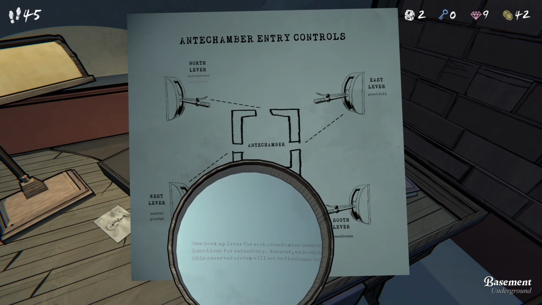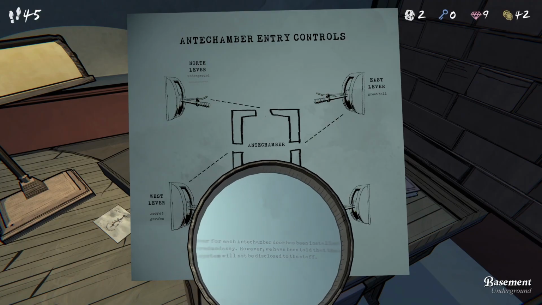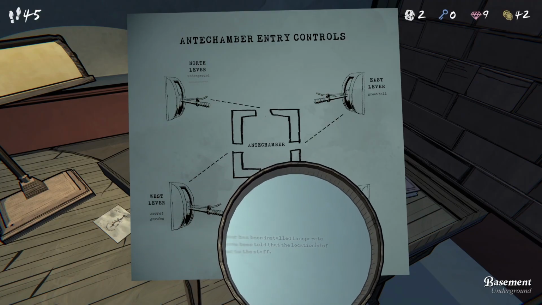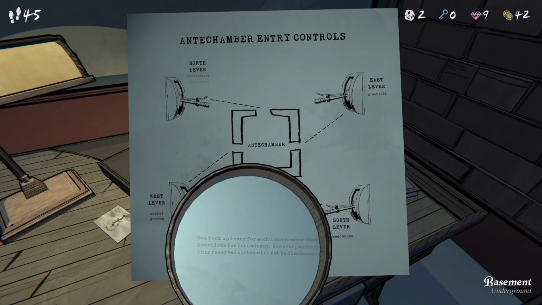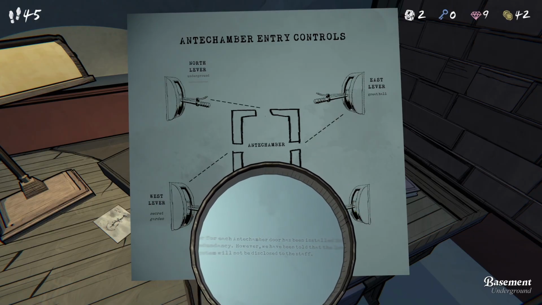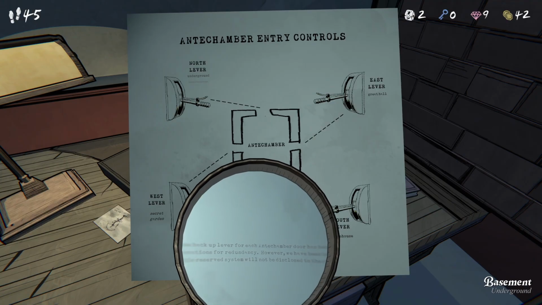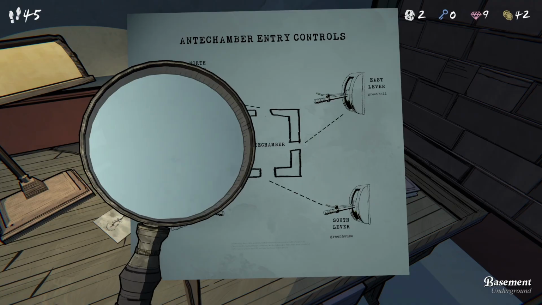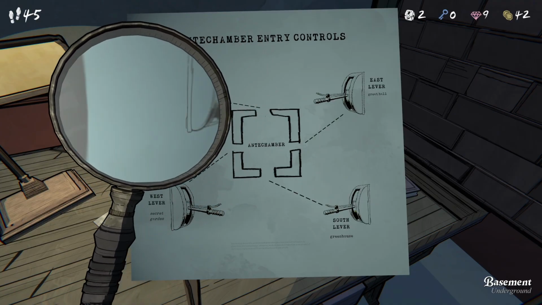And one backup lever for each antechamber door has been installed in separate locations for redundancy. We've been told that the locations of this reserve system will not be disclosed. Okay, so in separate locations. So this is known, but there is more.